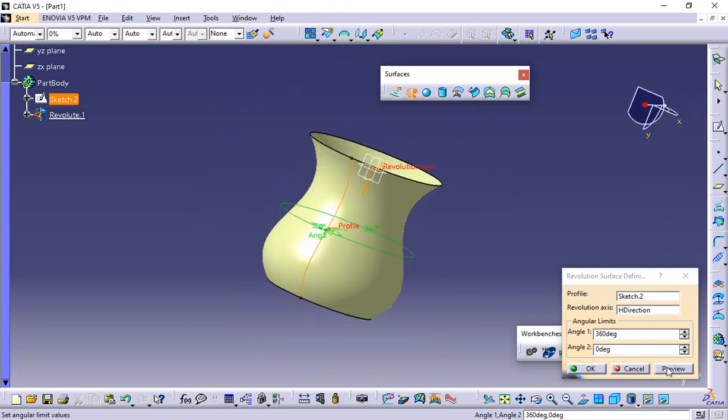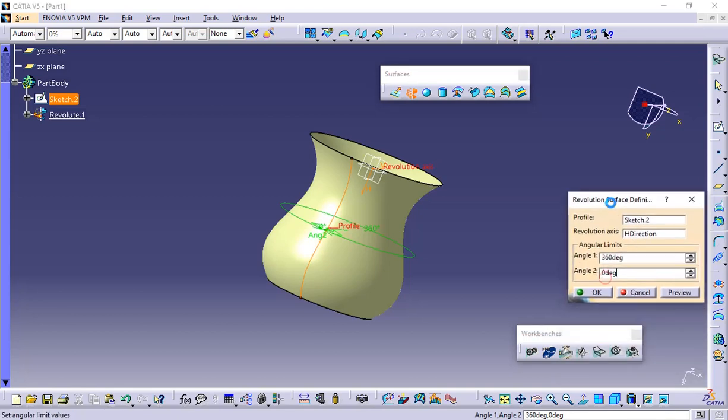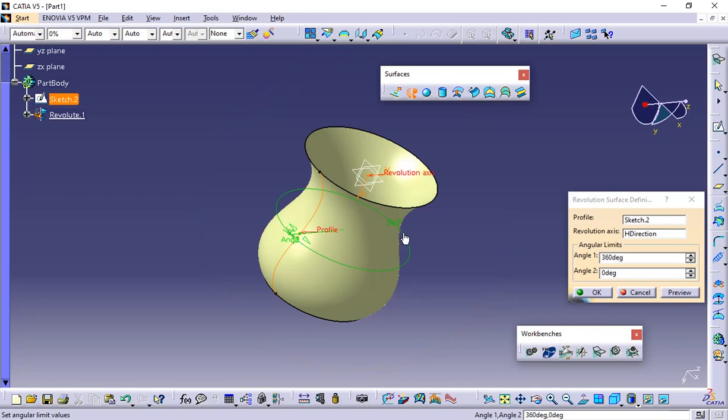This is a simple option without any criticality. There are only three options: profile, revolution axis and angular limits. These are the only parameters with which we can control this revolve feature. So you need to select the profile, set the center axis and give the angles. That's it.